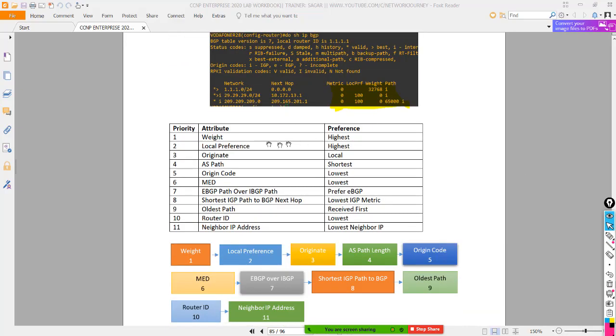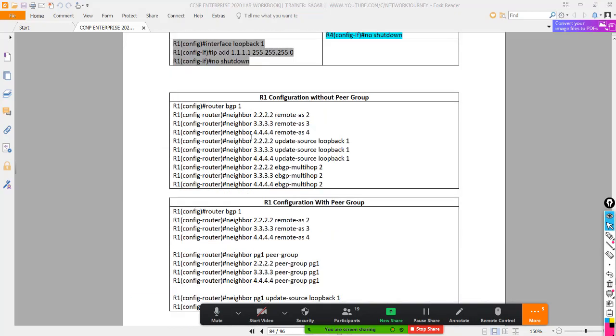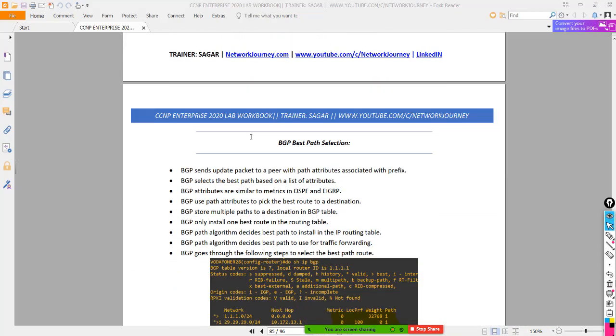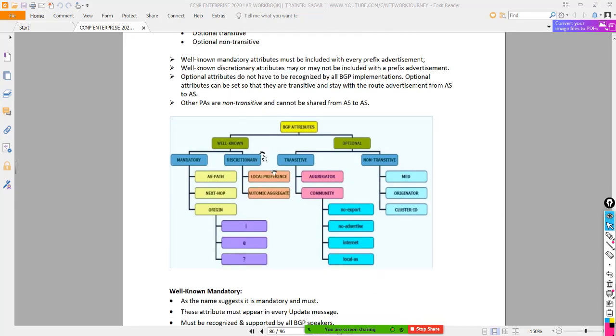So this was in regards to the path selection. If you see the entire attributes, then it's over here. Under non-transitive, you have these many.